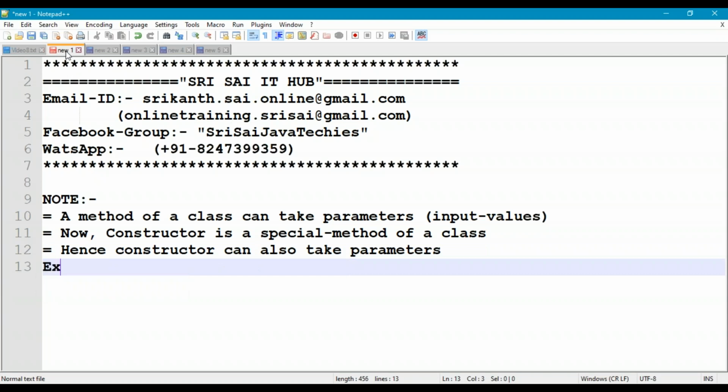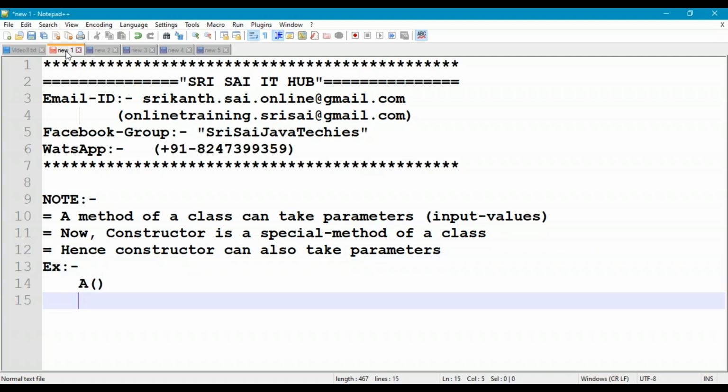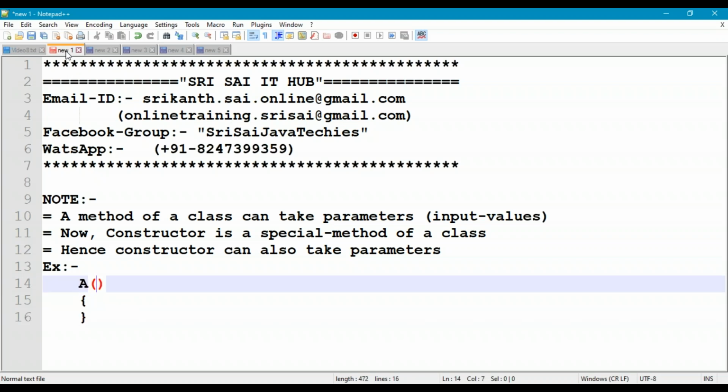The example goes like this. Let us say this is our class A constructor. Now for this I'm going to pass some parameters, something like int A, int B. So this is called a parameterized constructor, a constructor with parameters.